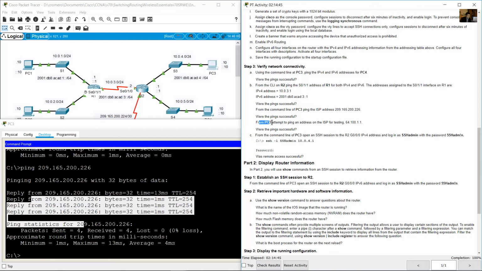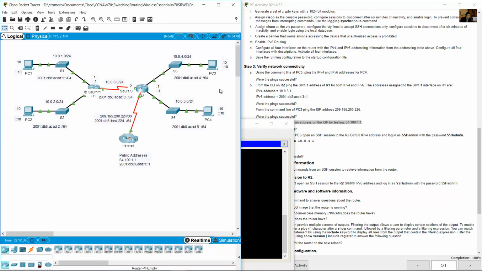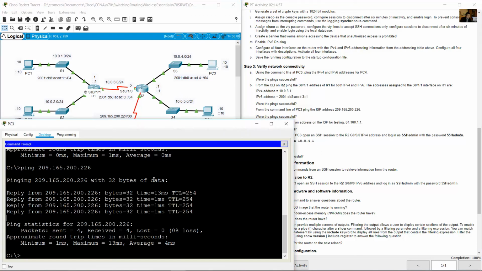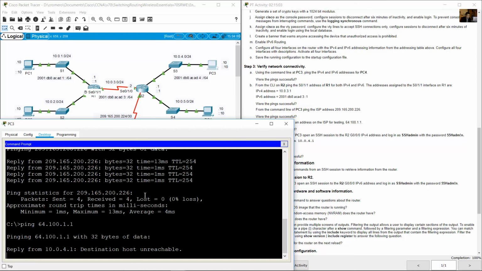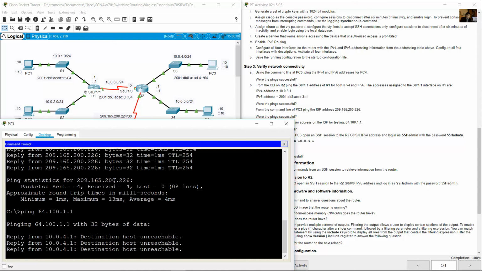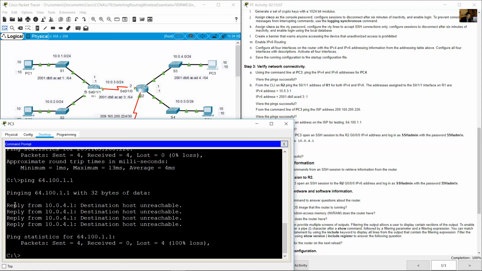From PC3, attempt to ping an address on the ISP for testing, 64.100.1.1. Okay, from PC3, ping again 64.100.1.1. Enter. Destination host unreachable.